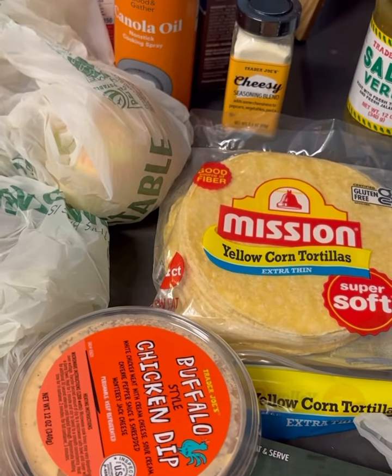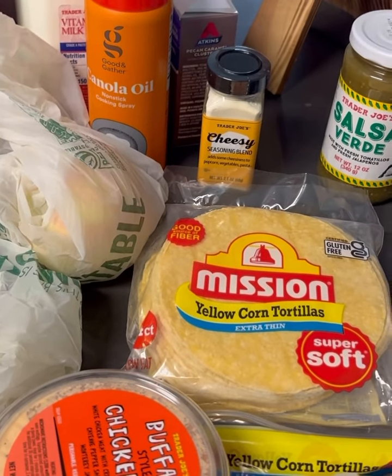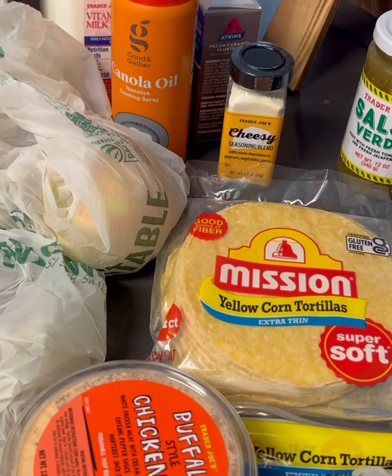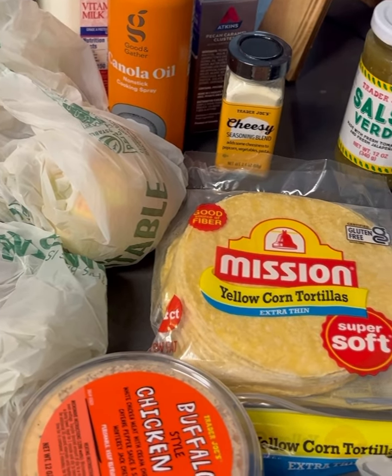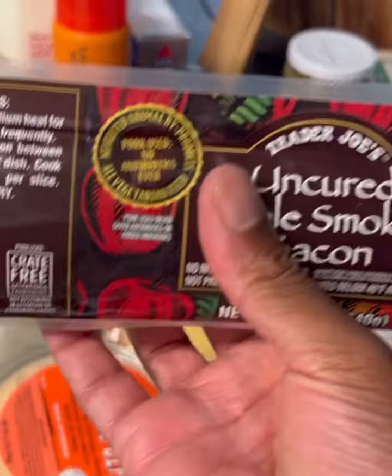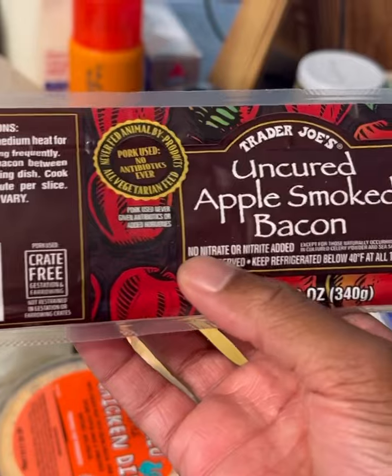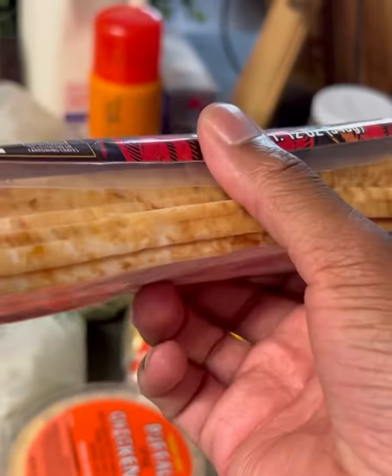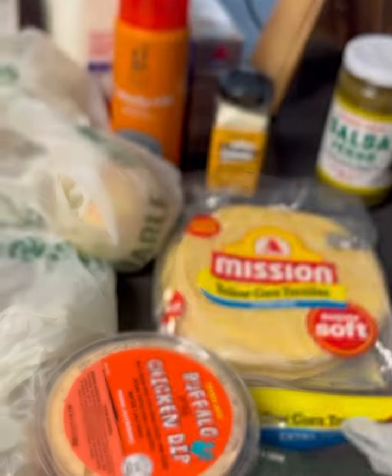I have my eggs in the background. The reason I got the eggs — I may make tuna salad or do something with those, or maybe make some copycat Starbucks egg bites with the bacon. I love this bacon — you cannot tell me I'm not a fan of it. I love the flavor, the texture, and the thickness of it. So I had to get that.